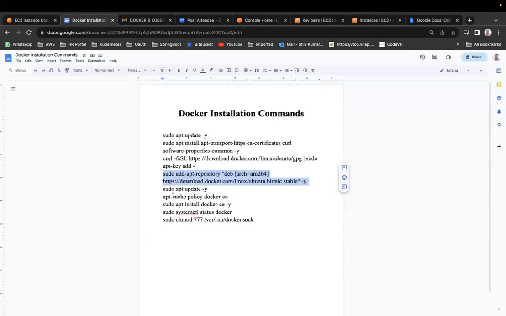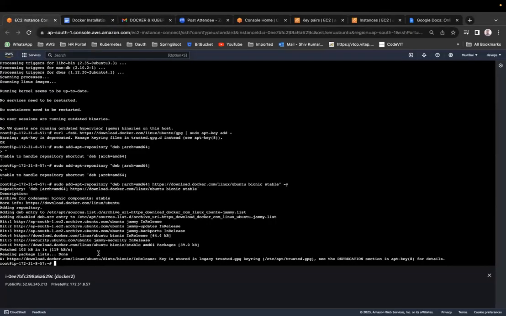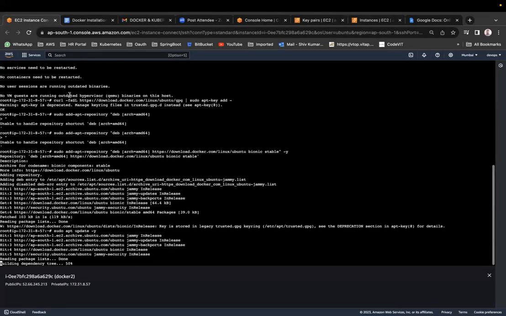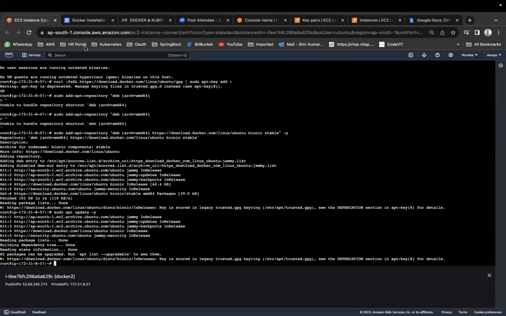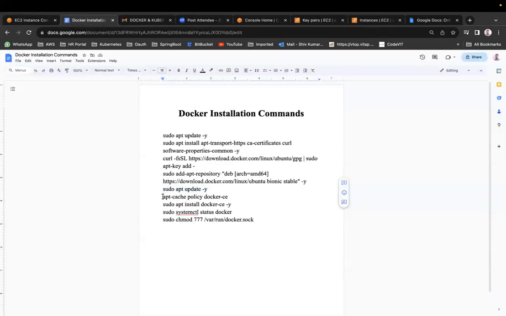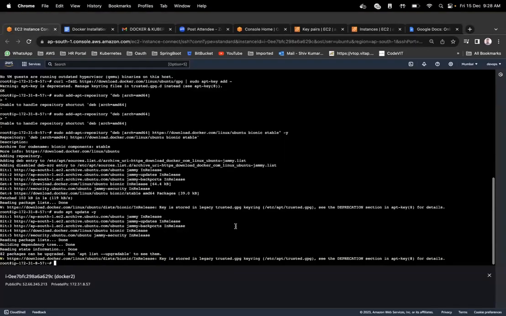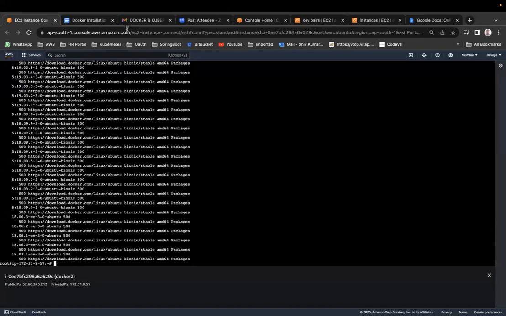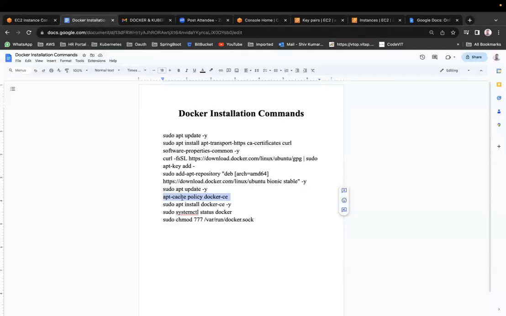Just go to another command, sudo apt update -y, Command C, just copy everything. Installation will be the same for everyone on a Docker Ubuntu machine. Okay, it has been installed. Let me add this. These are all the commands needed, sir, for only installing Docker. Yes, these are all the commands needed to run to install Docker.